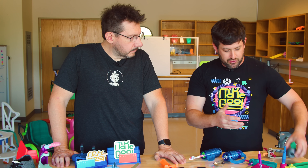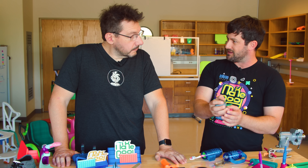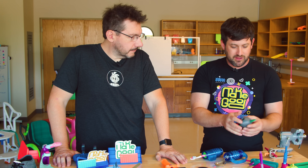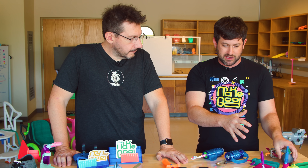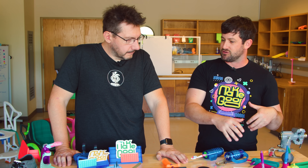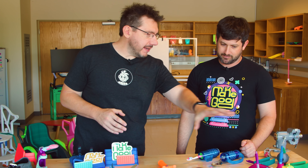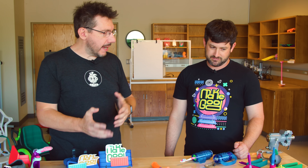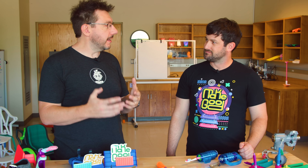If you think about a device that increases surface area — sure, it works great for writing — but you can 3D print a guitar pick and put it in there, and now you have a greater surface area for a guitar pick. This is one example of how we can use the same devices to do a lot of different things. I like that people can take it and adapt it for what they need. Has there been anything where someone adapted it in a way you didn't quite anticipate?